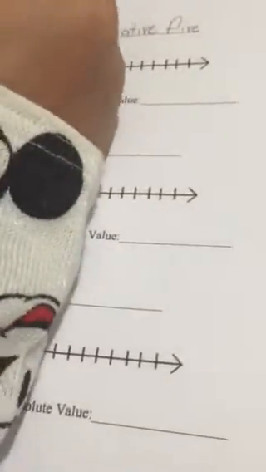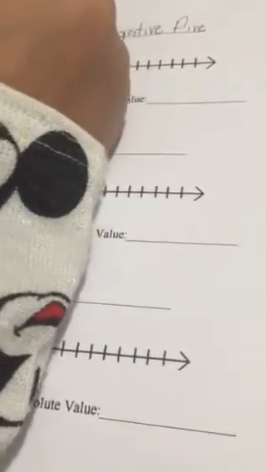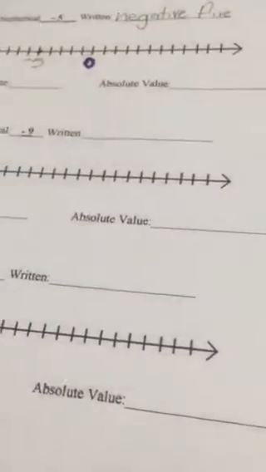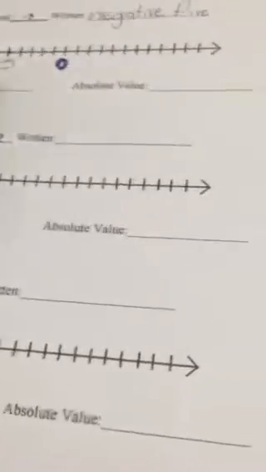Okay. So I already put a 0 right there. So can you show me where -5 would be on your number line? Make sure you label it and you put your little dot. Yes. Now, what would be the opposite? Can you put the opposite on the number line and then write it out for me, please?